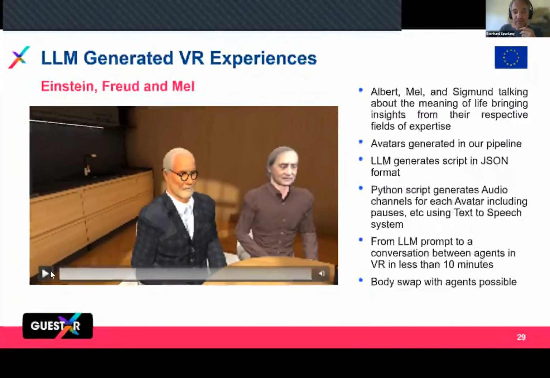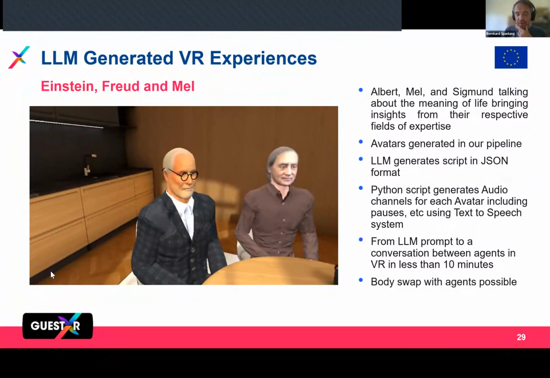So this is a completely automatically generated conversation between three people, and can be generated in a couple of minutes just using large language models and text-to-speech, and then placing the avatars and playing such conversations based on lip sync, which is quite interesting. And of course, there's the possibility now in the system to body swap, so you could be any of them and see the conversation from their perspective.